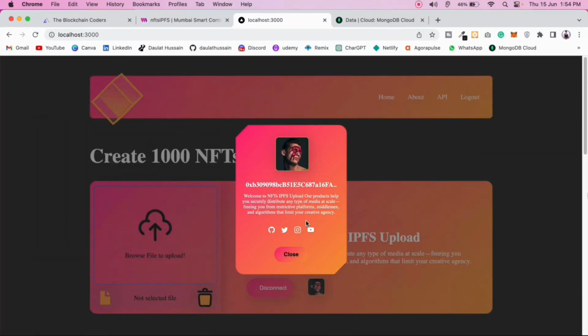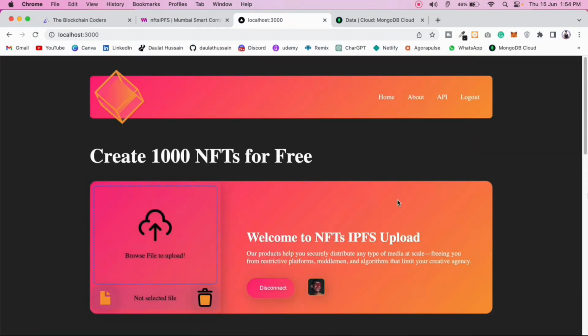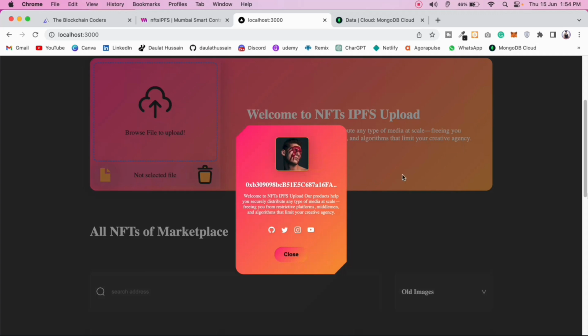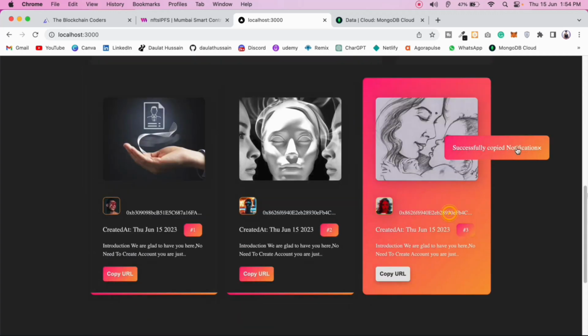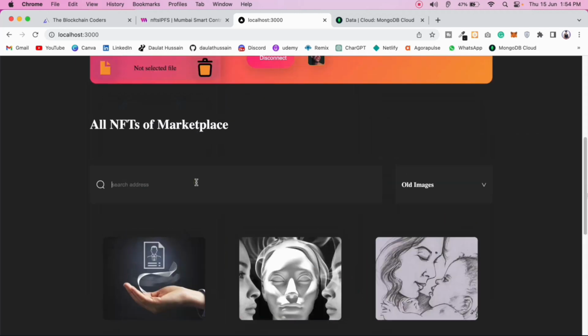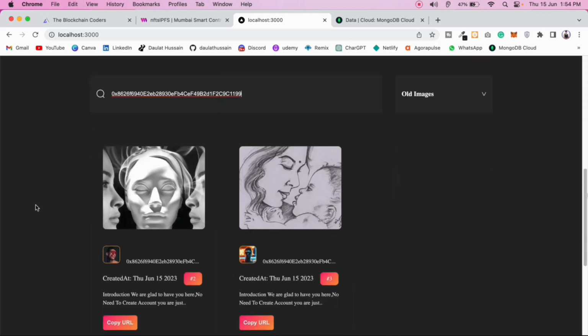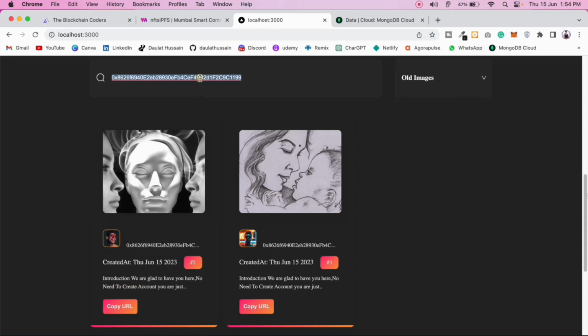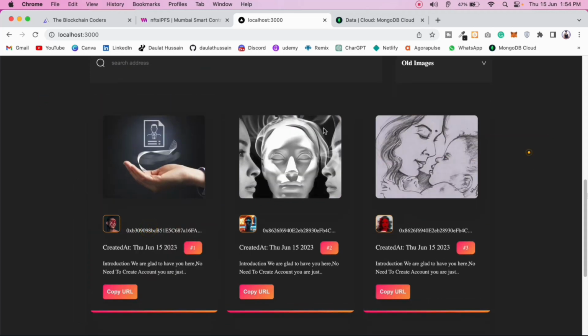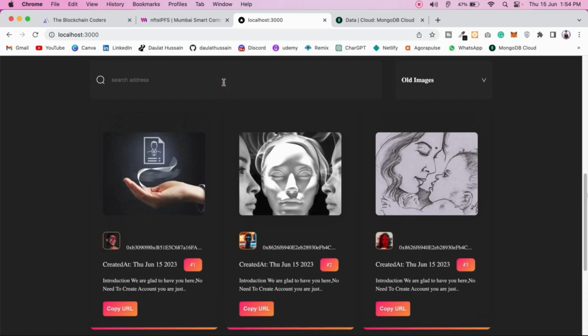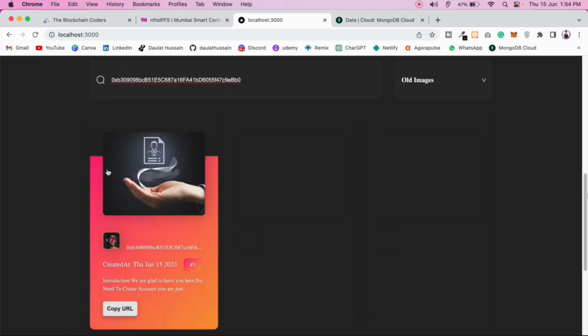Looks fine. We have the address. Okay, things are fine to me. No issues so far. You can filter, copy the address, and paste it here. You can filter that. We are easily filtering the data, and that's also working fine. You can come back, copy this particular address, paste it here, and the filter is also working.